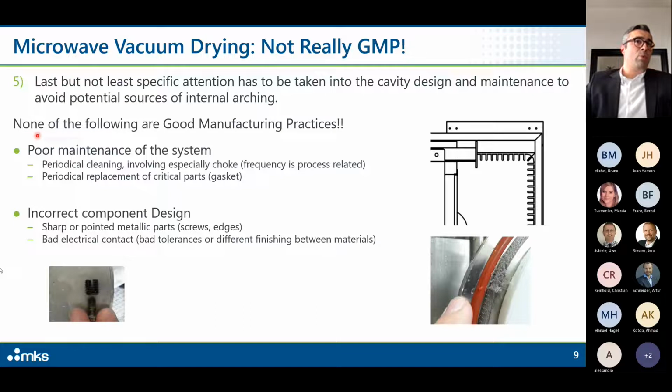For example, if you have poor maintenance of the system or incorrect component design, of course, you can run into arching inside the cavity. Even if you did a good design, if the system is not correctly cleaned, especially when we talk about chokes or critical parts like gaskets and so on, this can lead to discharge.